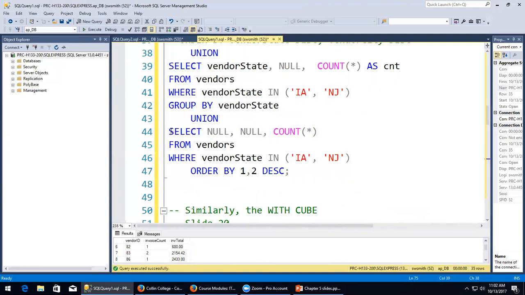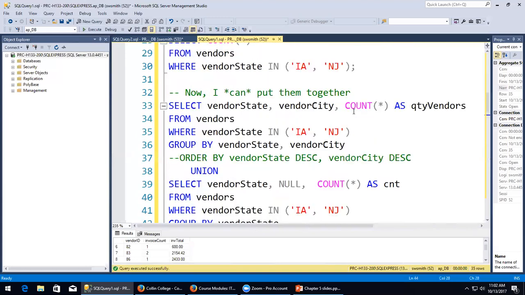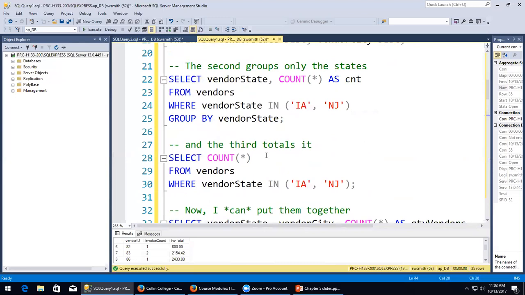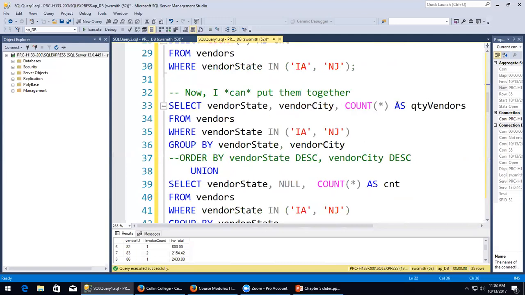Yeah, right here. Line 44. On that second select, when I just did that, okay, I should have had one there because there's no column name. Notice when I did it here, I gave it a name because this query stands alone. Once I union them, this name is going to carry down. So it doesn't matter. I can put as anything and it won't show in the final output. It's just ignored.